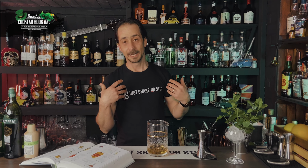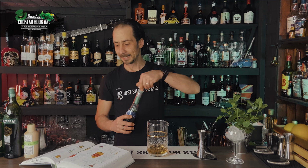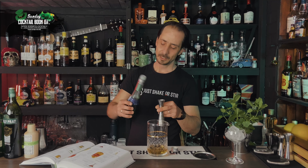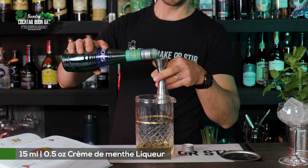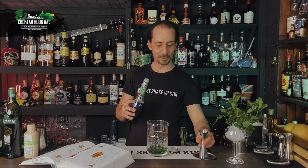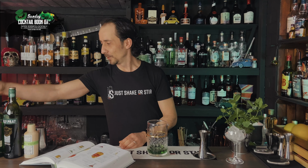Then we have green mint. So I'm gonna use a Creme de Menthe, and this is 15 ml again, which is obviously half an ounce. So I'm using both, but if you have Giffard or Briottet or any mint liqueur, whatever is available for you, use this one. So 15 ml, and this is where it's gonna turn green, the proper Shamrock. Yeah, did I mention we're doing the Shamrock? I hope I mentioned it. So yeah, the cocktail is called Shamrock, by the way, if I didn't mention.